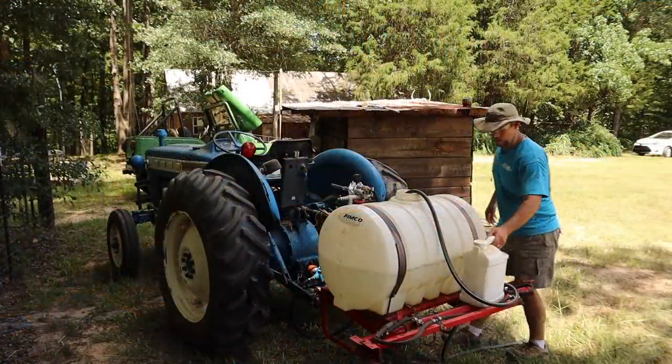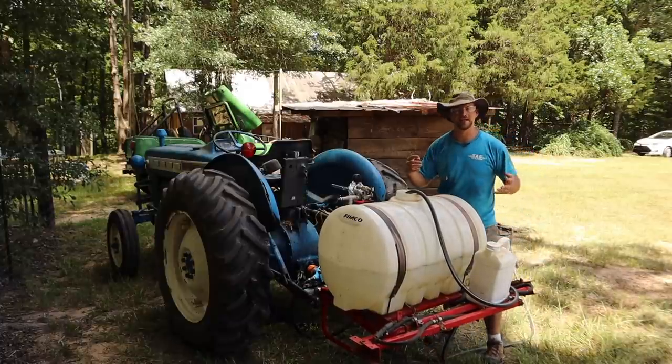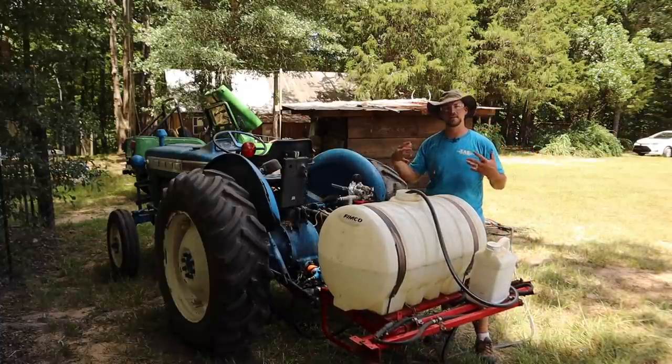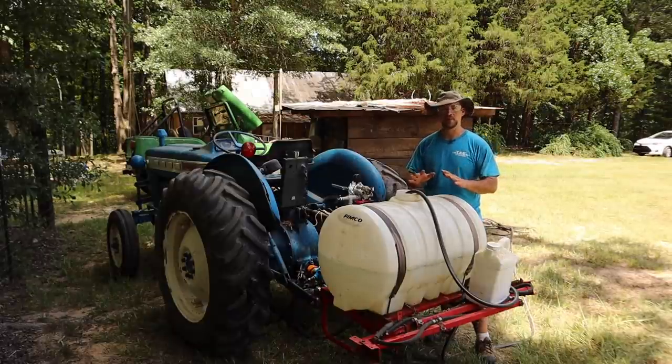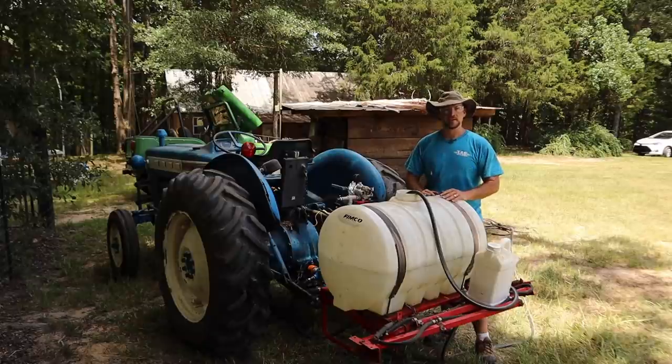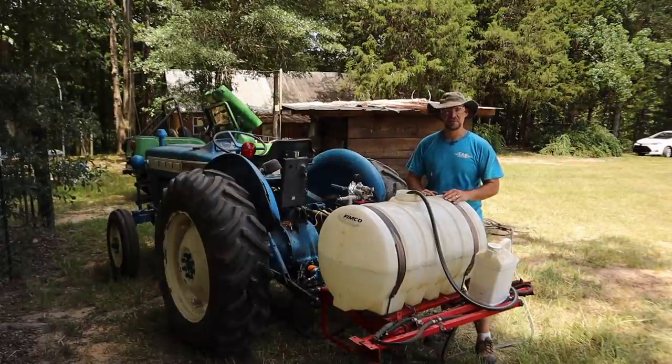All right, so yesterday we finished up mowing the field, and if you notice, I didn't mow the whole thing. I just kind of mowed around the edges. That's because in the middle, I'm planning on putting a food plot in there, and now we're gonna go out and spray and kill all that junk that's out there so we can go ahead and put a food plot in.